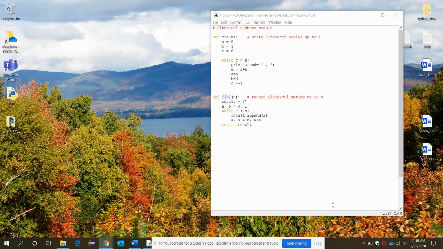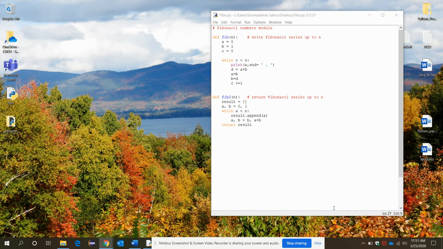Hello everyone. This video is about executing the modules as scripts. So you have seen how we have used the import statement that executes the code contained within the imported module. Thus any statements in the global scope of a module, like printing or getting user input, will be executed when that module is imported. So execution of those statements may be an unintended side effect of the import.